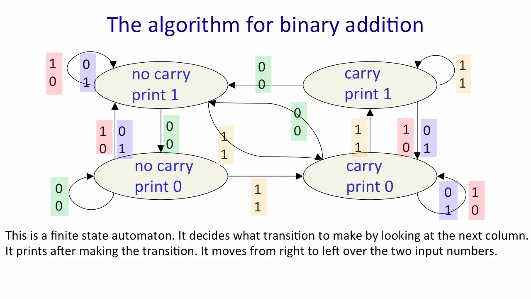This is a picture of the algorithm for binary addition. The states shown here are like the states in a hidden Markov model, except that they're not really hidden. The system is in one state at a time. When it enters a state, it performs an action, so it either prints a one or prints a zero. And when it's in a state, it gets some input, which is the two numbers in the next column, and that input causes it to go into a new state.